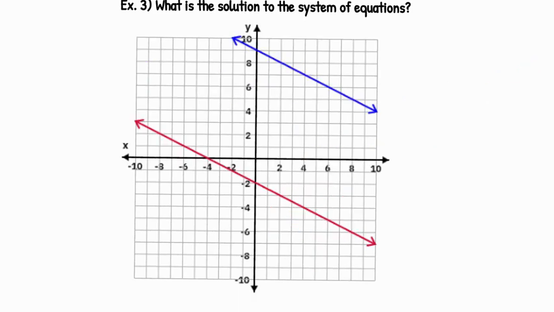Our next example, you've got two lines. Now, as I'm going to show you here, they look like they're not going to intersect, but we're going to prove it. The red one has a slope of -1/2, the blue one has a slope of -1/2. That means they have the same slope. The fact that they have the same slope means they will not intersect, so therefore they have no solutions. You can't just look at it though, you have to prove it.